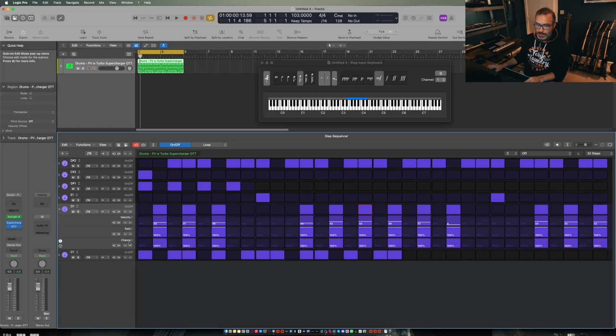And what we'll do is, on either of these arrows, I can click and drag downwards to set the probability across all of those steps that they're actually going to happen. So if we set these ghost notes somewhere around 50 to 60%, check out what happens when I play the pattern clip. Increase it a bit.